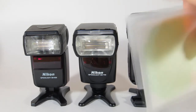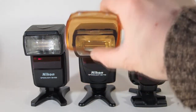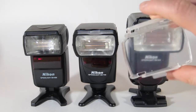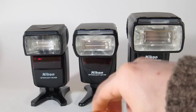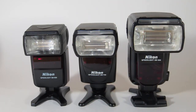This is where the SB700 outshines the SB900, in my opinion. The SB700 has hard plastic filters that snap right in, whereas the SB900 requires a little sleeve to pop in the filter gels, which is kind of inconvenient. I used to have an SB28 back in the day and remember they had these hard plastic shell-type filter gels, which I really liked. I'm glad Nikon brought them back in this model.